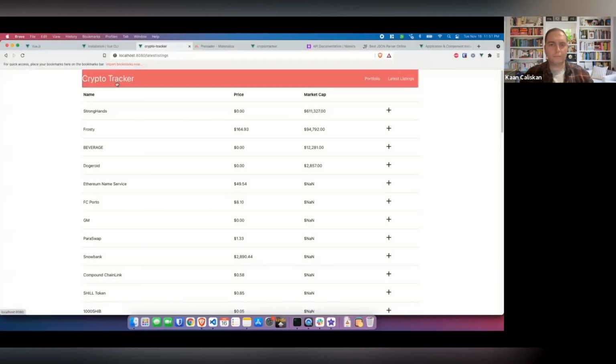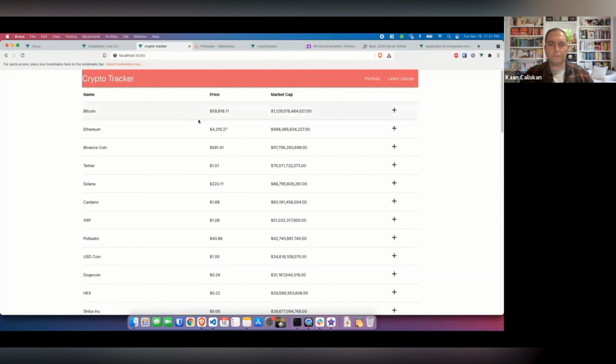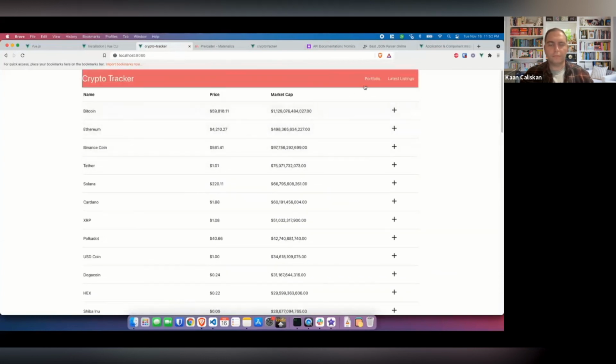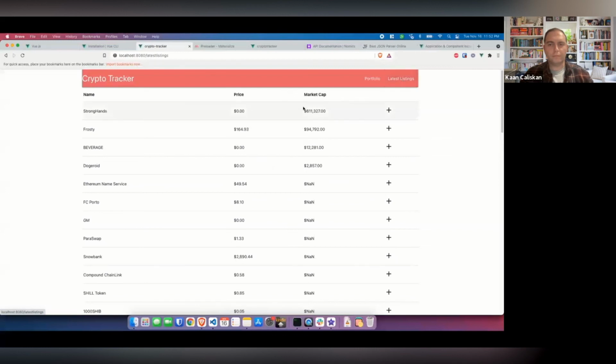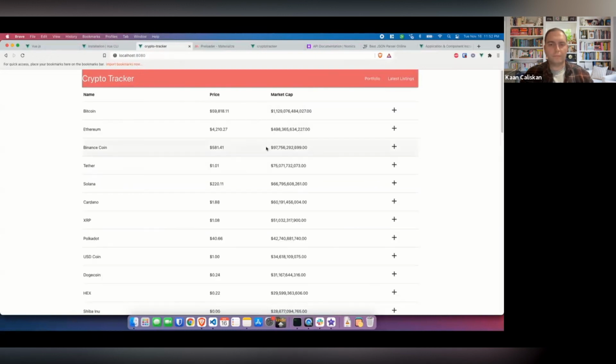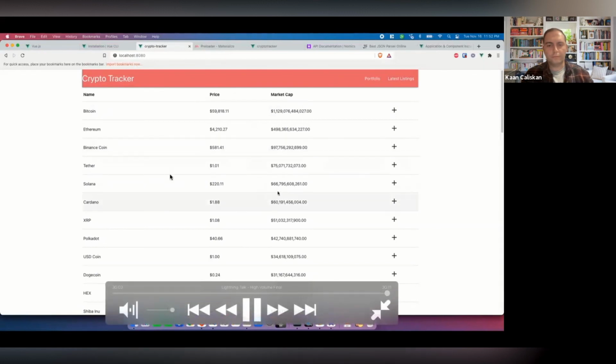Since we are almost done with our time, if anybody wants to challenge themselves, I can share from my GitHub the advanced version of the crypto tracker. For that version, we have another page called latest listings. We list the cryptocurrencies, and you can also add cryptos to your portfolio. When you delete one, you can show a custom message. We have 5 additional functionalities. So if anybody is interested, please let me know.